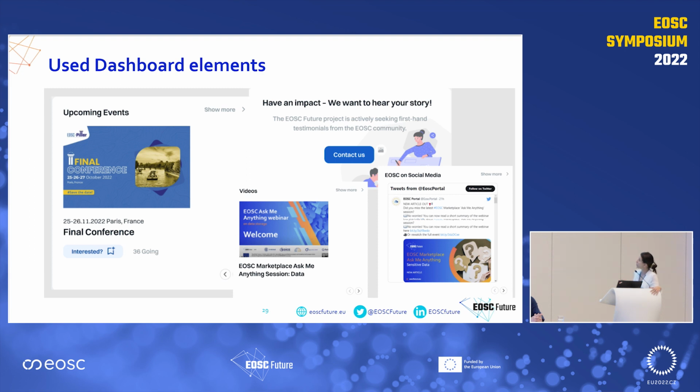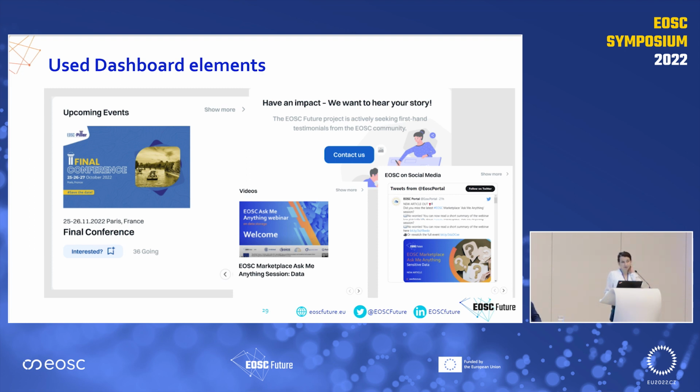The elements that were not shown there are, for example, the news, the videos that are available, very important for us here, a contact us form, so we can gather ideas and feedback about what is being done in the platform, and social media. Once again, this is the reuse of elements already out there, but we have so many faces of EOSC. We have the EOSC Association part with their events and news. We have the EOSC Portal part with the news and events.